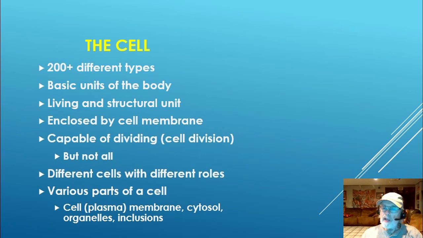Okay, and then, like I mentioned before, the cells are a complex organism. Basically we have the outside, which is the plasma or the cell membrane, and this is loaded on the inside with a big fluid filled bag, and this fluid filled center is basically called the cytosol. Okay, and we'll talk a little about that today. Floating around inside the cytosol are these smaller little structures that are called organelles that do different things, and we'll talk about those as time goes on. And we also have what are called inclusions. So we'll be getting all these. Today we're just going to be talking about the plasma membrane, the cytosol, and the nucleus and the nucleolus.